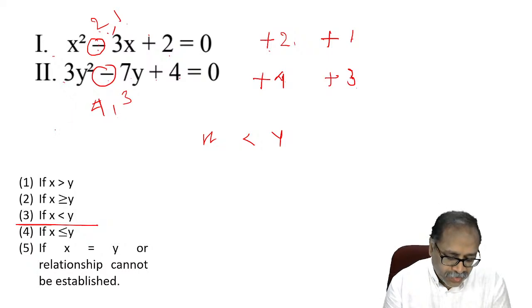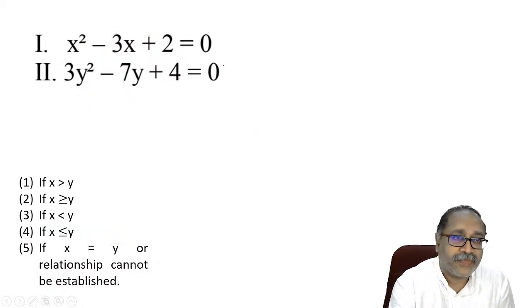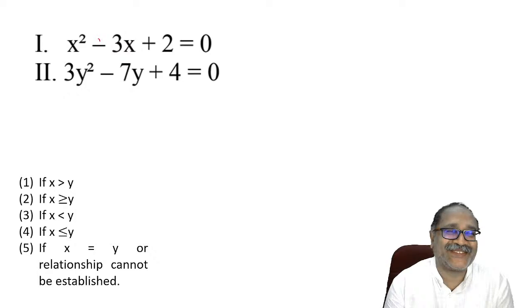Why not C? It's C. Look at this one. Are you agree with that? No, I will erase this. Look at this one. The minus will become plus, and the minus does not change the next sign, so it's plus. The minus will become plus, and the minus does not change the next sign, so it will remain as plus. And next to that, here 2 and 1 is 3. So 2 will come over here and 1 will come over here.